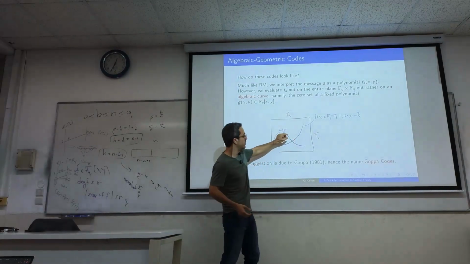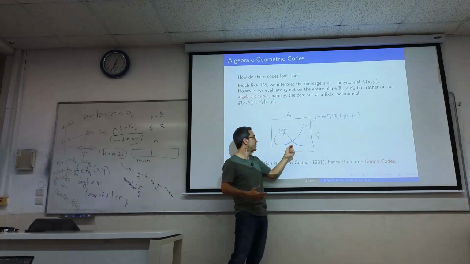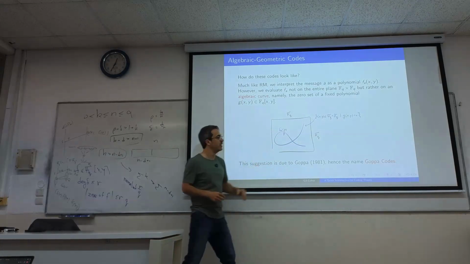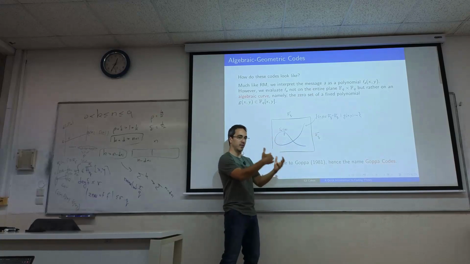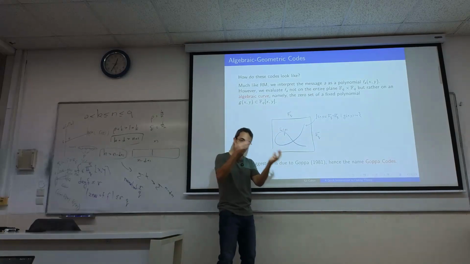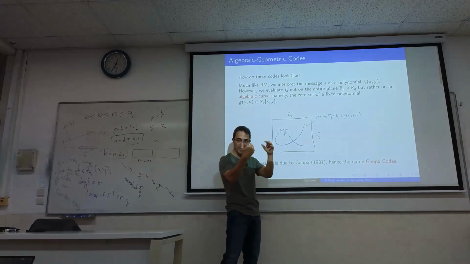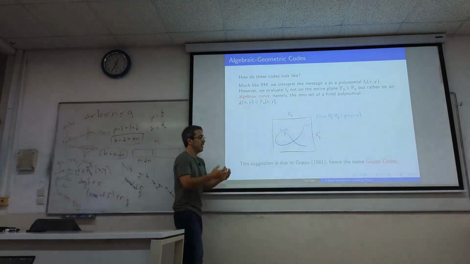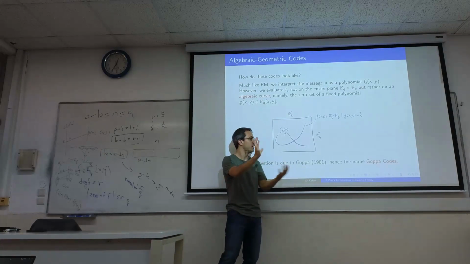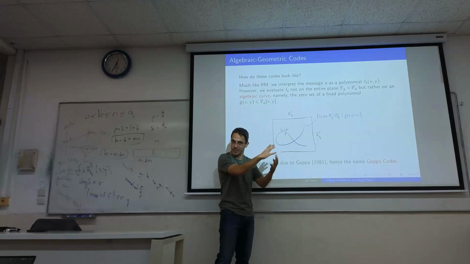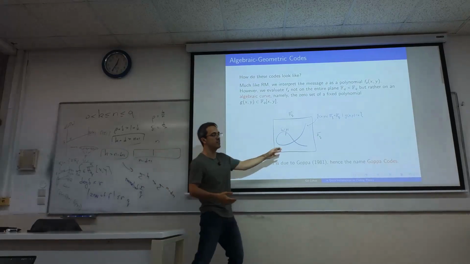Goppa knew, as you will know, that a curve has important parameters. Obviously, one of them is how many points you have on the curve, but the other one is the genus, which you can't quite see from a picture. And what he did was to connect the genus and the number of points, these two parameters of a curve, to the two parameters in coding theory, namely distance and rate. That's what we will do. Take these two parameters and translate them to these two parameters. And that will then put us in a position in which we want to find curves with a certain genus to number of points ratio, something like that. Okay? It will translate the questions from coding theory to questions about algebraic curves.